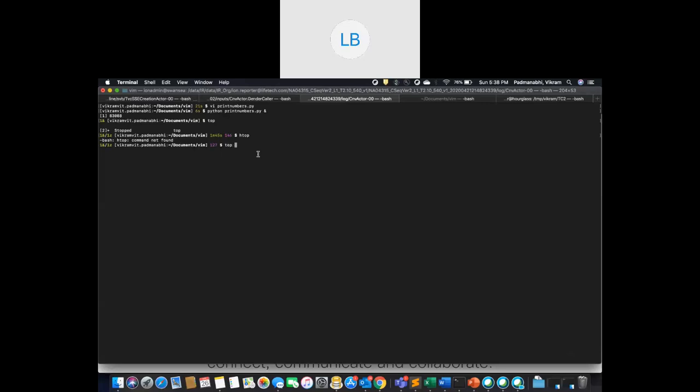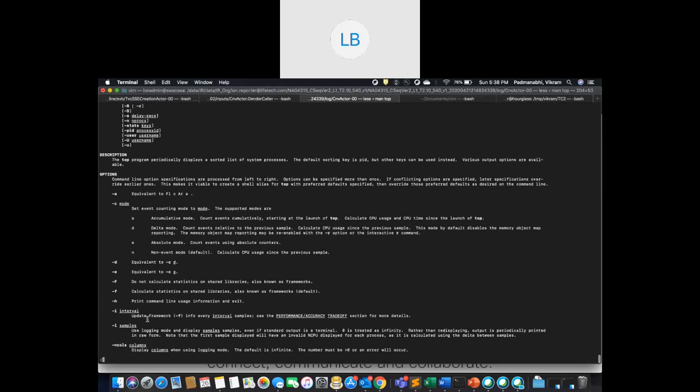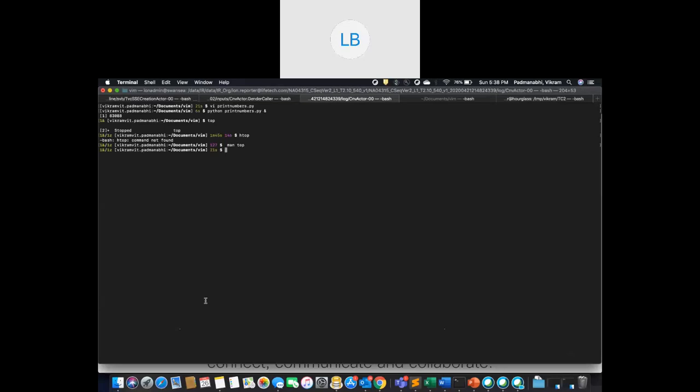By default, it will represent in bytes, and if you want it in human readable format, that is KB, MB, GB, you can use H. So you can go with man top. There are many options here, and -H is also there. I don't know about htop, but here the -H option exists in the command line usage information. Okay, fine.